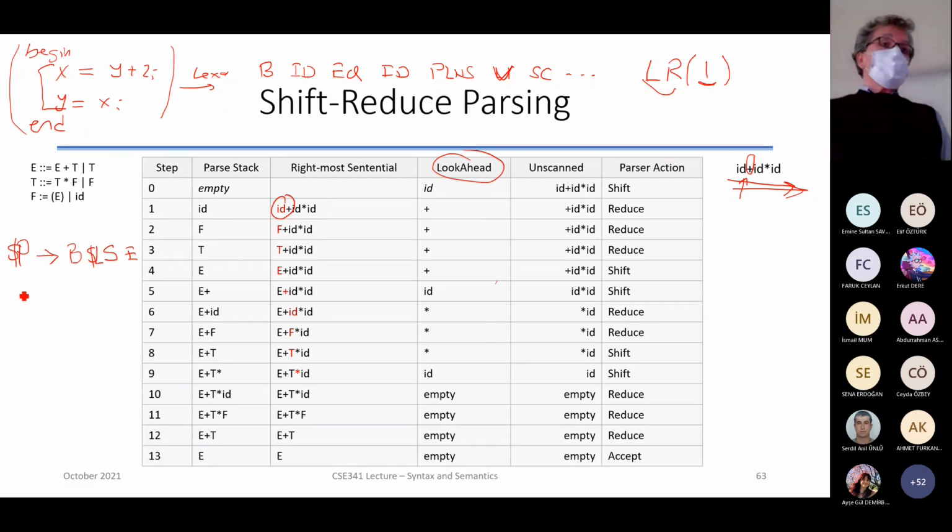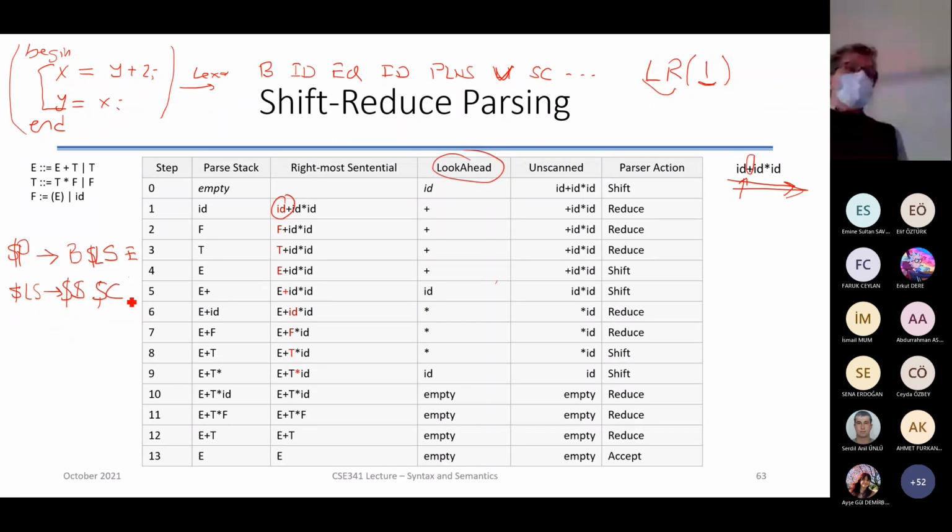And then we have this list of statements. A list of statements could be a statement followed by a semicolon, or it could be a statement followed by a semicolon, and then another list of statements.